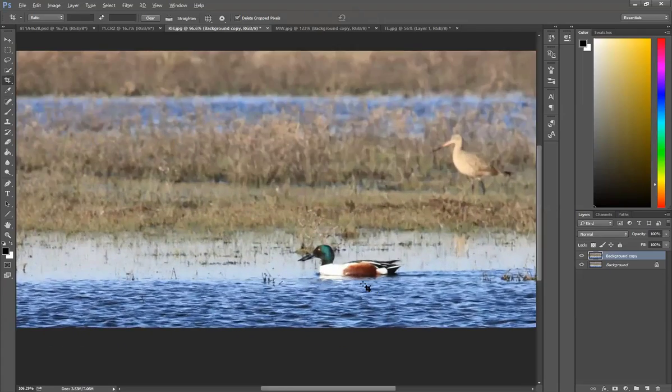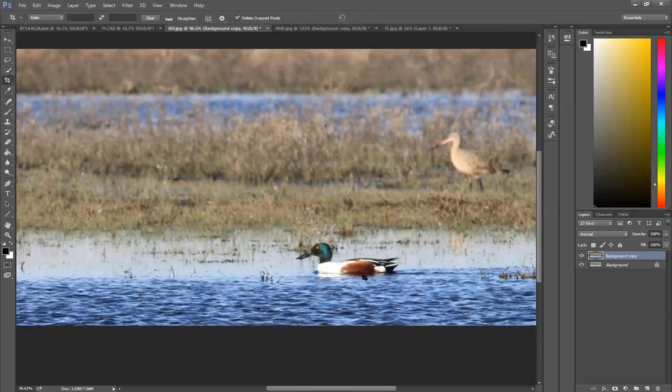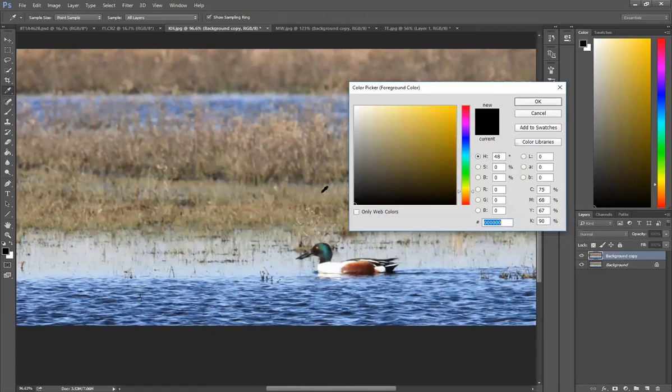So the next thing that I would mention, and it's tricky, and I'm also dealing with a Facebook resolution image here as well, but I'm looking at this duck, and I'm going to take my dropper. I'm going to put my dropper on these feathers. And when I do, you'll see that it shows up as 100% white over here. There's no detail left in these feathers.